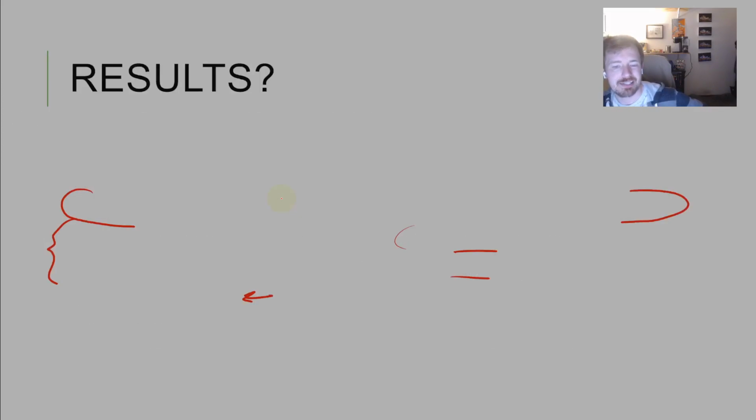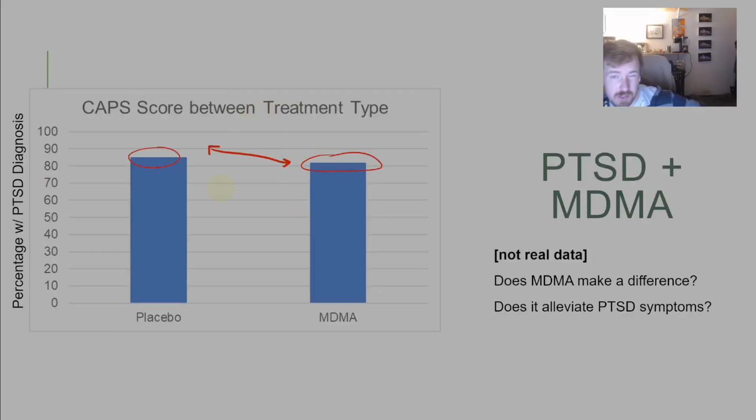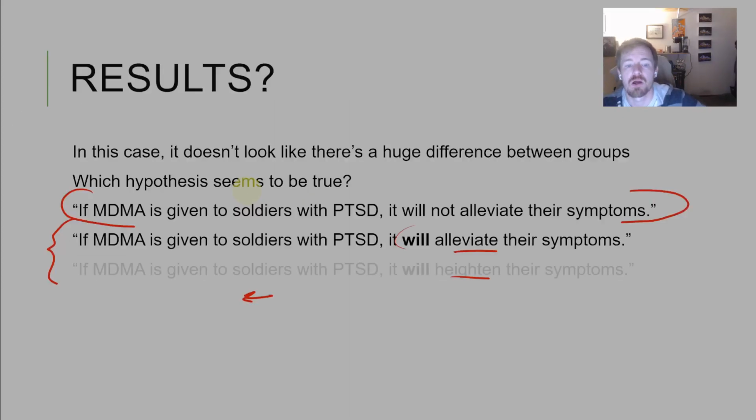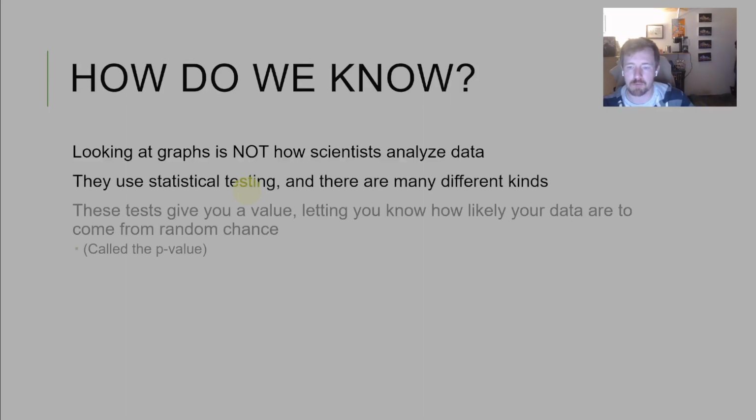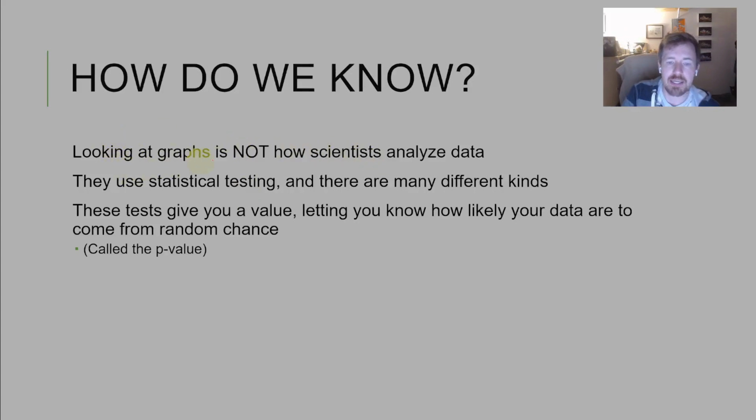If I'm going back to this, is that additional 3% worth it? Our stats would probably say no. Here, it would probably say yes. It depends on what kind of tests you run and, more about, your sample size and stuff like that. We'll learn more about that next semester. But basically, looking at graphs is not the way that scientists analyze data. It might be the way that most people consume their news or whatever, but it's not the way that scientists do it.